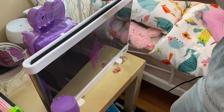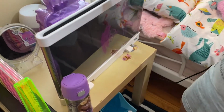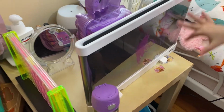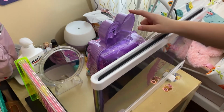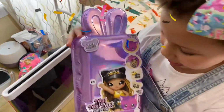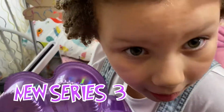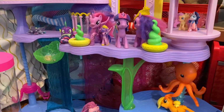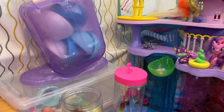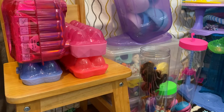Guys, I'm on my next surprise doll. So do you see any surprise here? Do you see another one? Oh, look. I can see some ears like a bunny. Okay, let's see if it is. It's purple. Whoa, we got another one. This is the new suit. This is series 3. Cool. Guys, I put my other one over there, but I got another one somewhere here at my ponytail. Do you see another surprise?